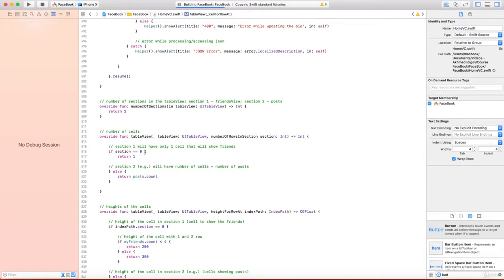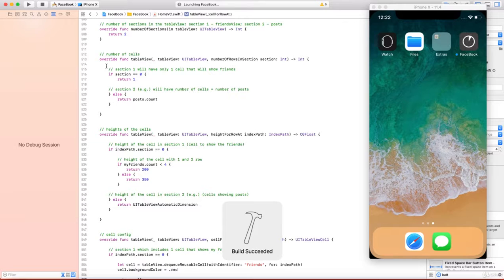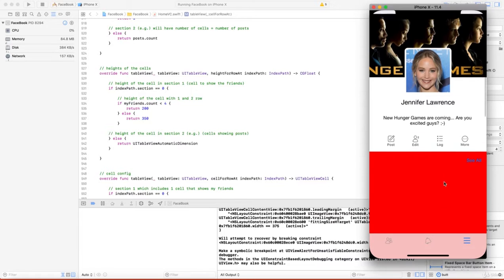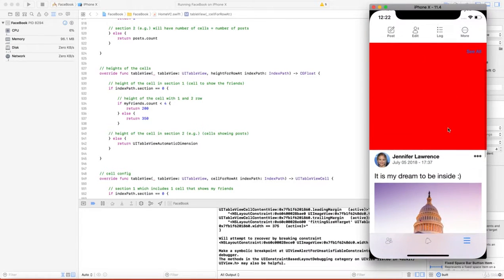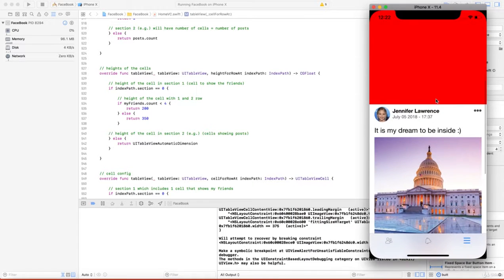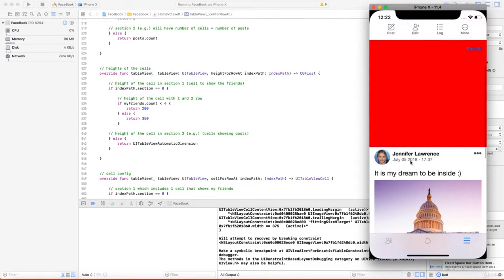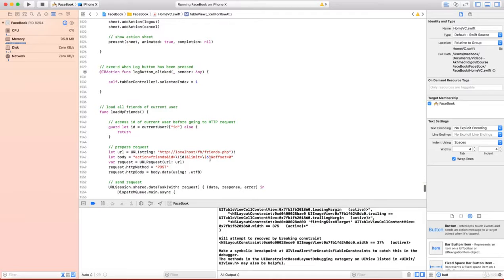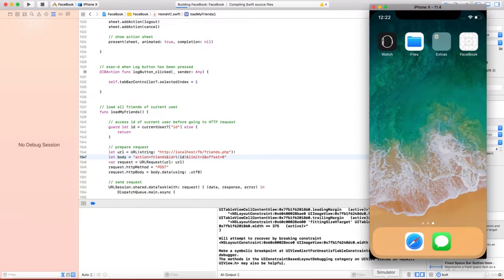Okay, I'm building my project, and let's see the changes. It's maybe quite difficult to understand initially, so the logic is to separate the table view into two sections. So we're going now to the home view controller. Here we go. Here we got our separate cell. That is amazing, guys. And one more thing, if you have noticed, it's more than 200 pixels because the current number of friends is 4. But what if I scroll down to the bottom here, where we load the friends, and instead of limit 6, I put a limit of, for example, 2. Then you will see the height of this cell will change.